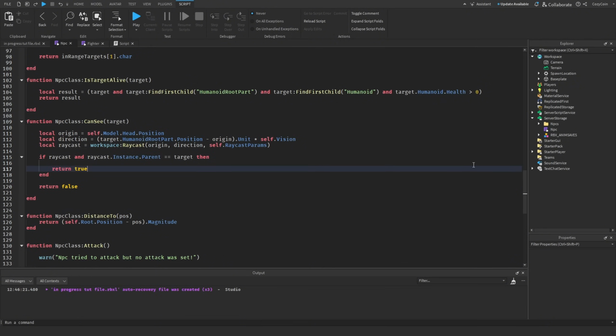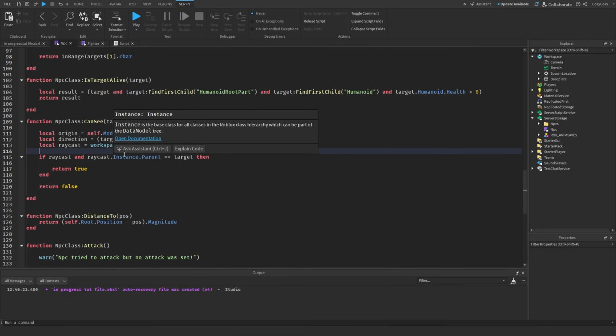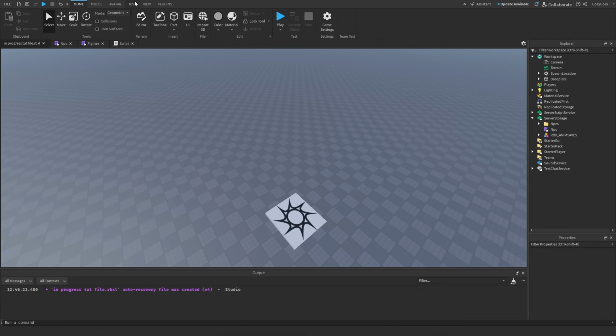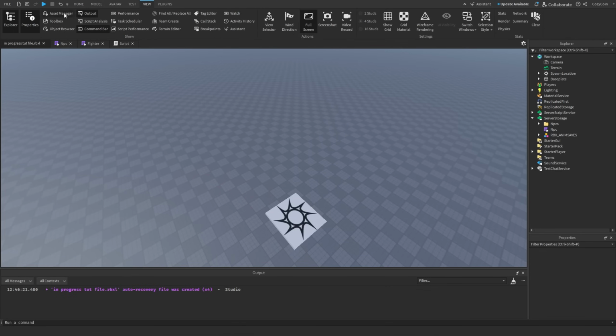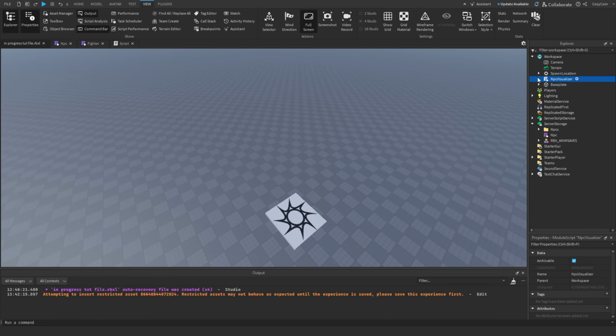And if you would like, in the description, there is a model to a module script called NPC Visualizer, which I'm going to use in this tutorial. All it does is visualize the raycasts and the waypoints when we're pathfinding. It's not necessary to the end result. It just shows you what the NPC is seeing and where he's going to, which can make it helpful for debugging. So I just wanted to include it. And if you want to use it, go to the toolbox, get the model, and then you'll see NPC Visualizer.